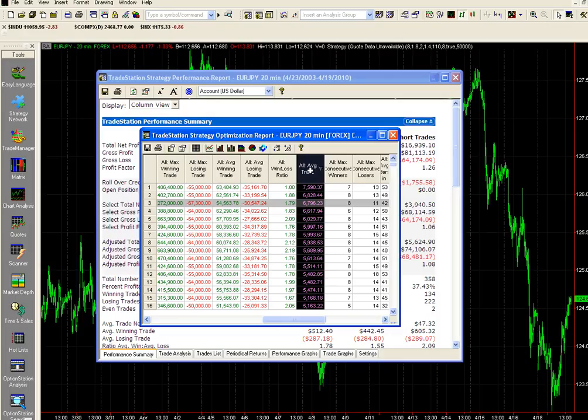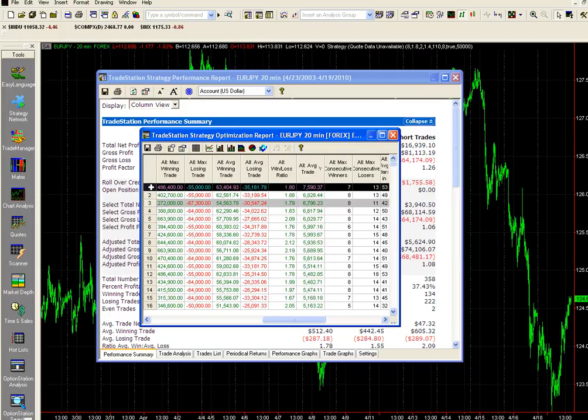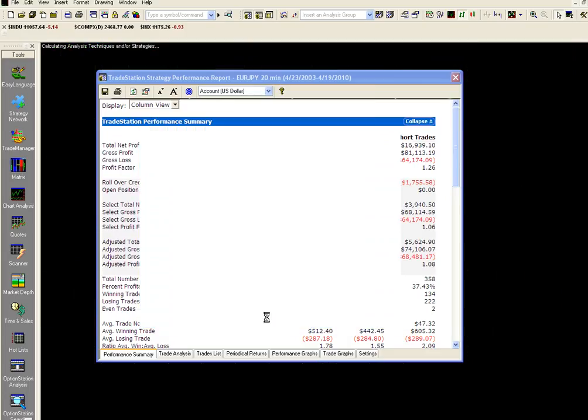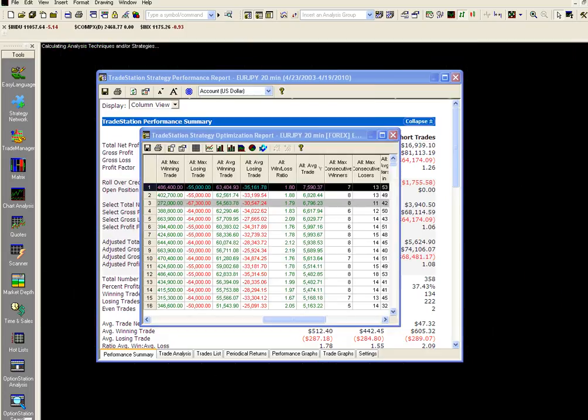You can click on these to prioritize them from highest to lowest or lowest to highest. I've gone from highest to lowest. So I'm going to double click on this to select the highest average trade and let that data load. I'll be back in just a second. Oh, maybe it's working on it now. I'll be back.